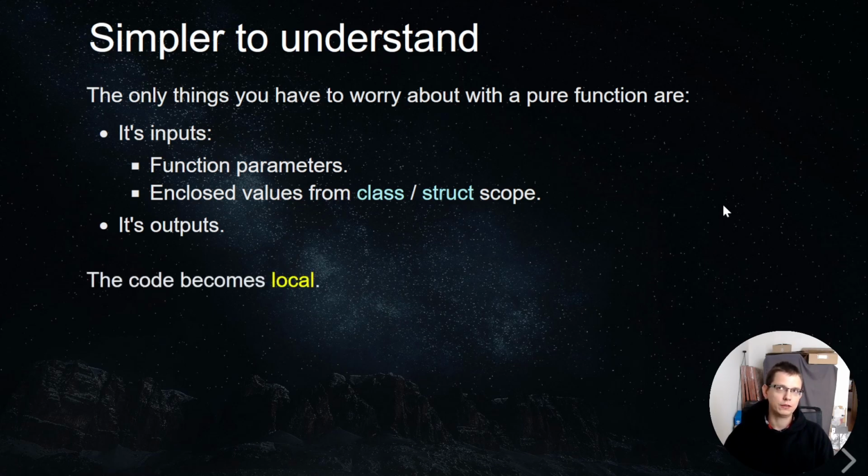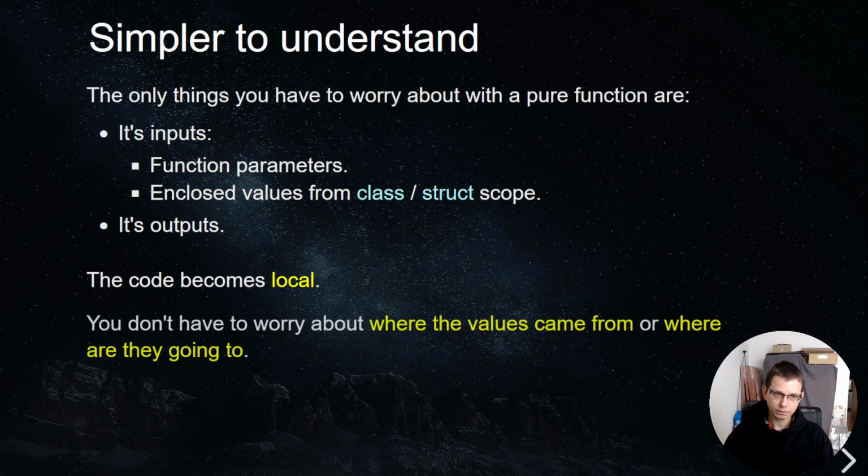And what this does is it makes the code local. You don't have to worry about where the values come from or where they are going to be used. You just don't care about that. You know that you're going to get some data, you're going to do your own thing, and then you're going to return it, and that's it.